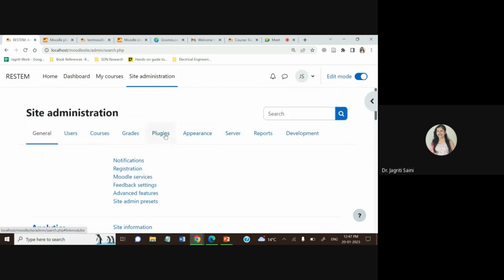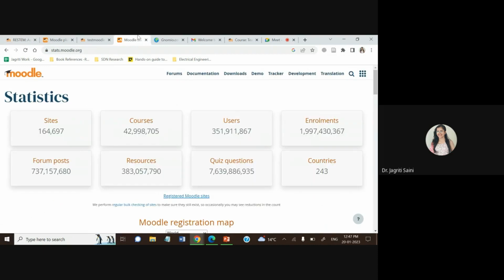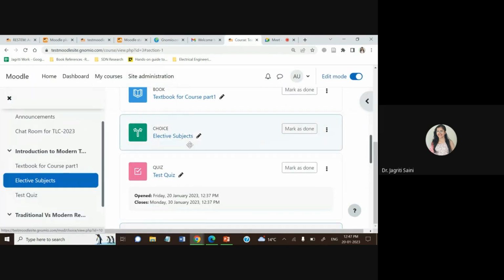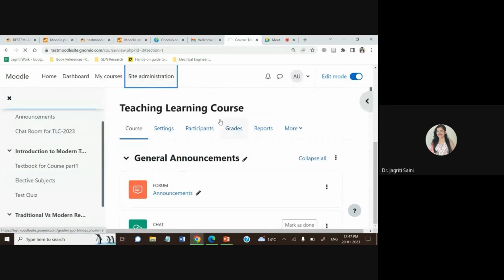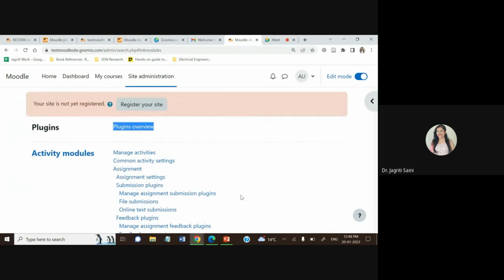This one, basically I need to tell you that you can improve your site on this localhost option. So in this case, if I go to site administration and plugins, there are two options: install plugins and plugins overview. If I check this same on my Genomio site, for example, this one I'm opening over here, and I'm going to site administration. This is the online site that I have created. Going to plugins. Now in the plugin section, you will find only one option, that is plugins overview. Since we are hosting this website on some other server that is powered by Genomio, they will not allow us to install new updates. We can use only those that are available on their server already.